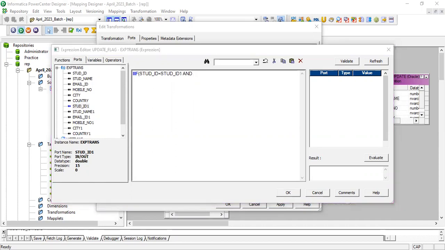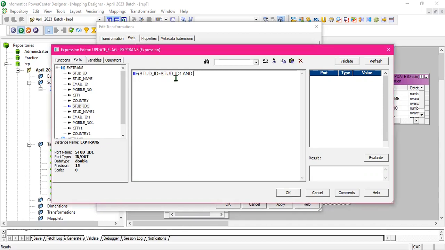So for update, we write it like this: student ID is equal to student ID 1, but other things, if not equal.